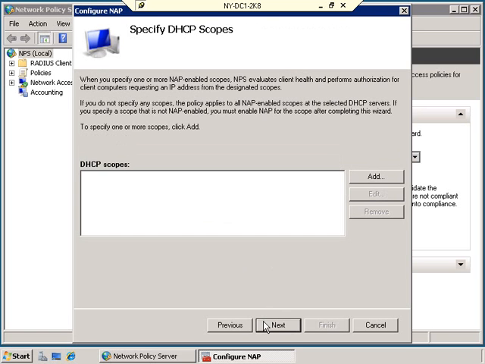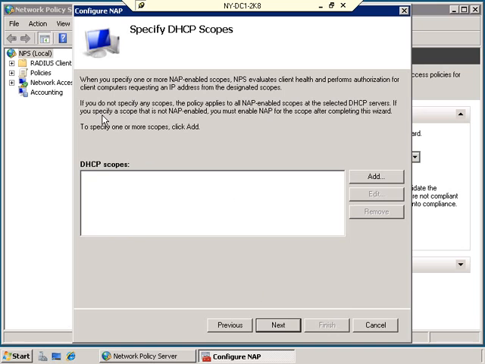Now I need to specify which DHCP scopes I want to have involved. I only have one scope on my one server, so there's really nothing to specify. If I had more than one scope, and I only wanted one or some, so anything short of all my scopes to participate, I would need to add them here. But since I want all the scopes, I could just leave this blank and click Next.